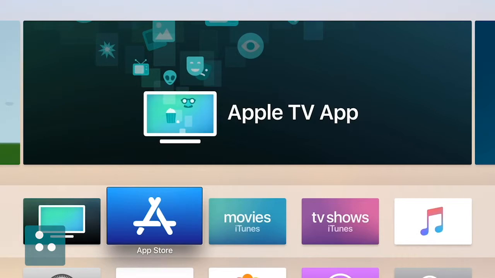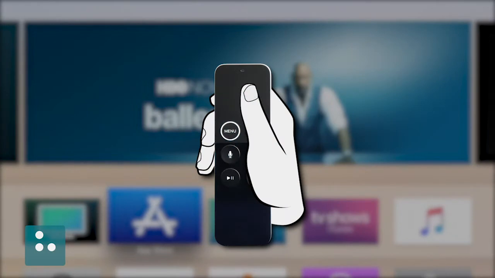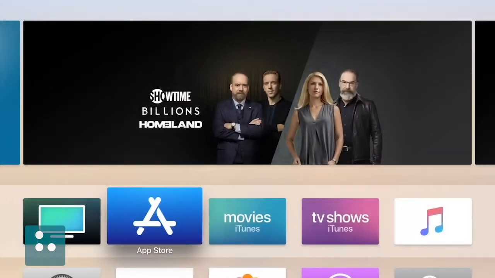Great. Now, our touch surface also gives us the ability to select or open any app or item. And once we find the item we want, we simply just press or click our touch surface. So since we're on our App Store app here, how about we go ahead and open it up? So we'll just press our touch surface and we'll press.